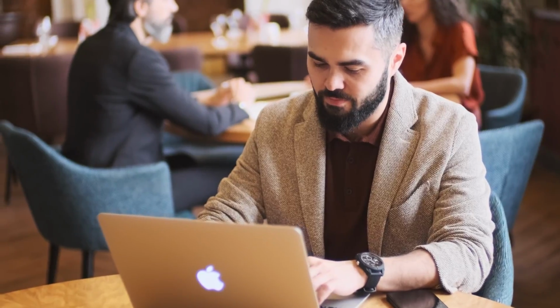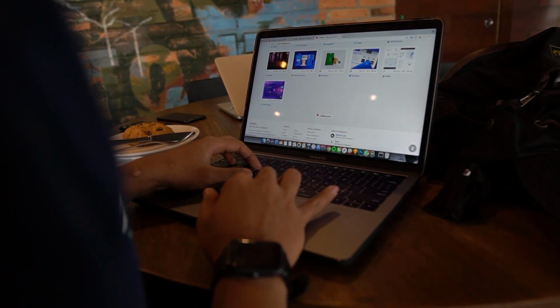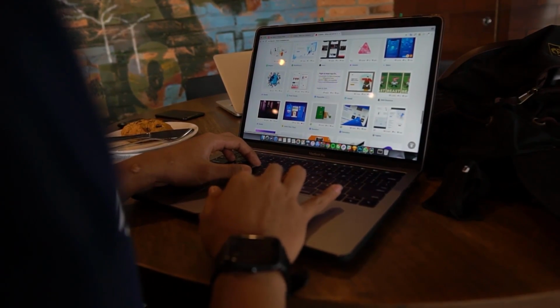As a graphic designer, your portfolio is everything. It is not only the first thing that your clients see, but it's also what lands you some awesome opportunities. But it is so hard to stand out amongst all of the amazing designers out there when everyone's portfolio looks the same. And that's why I want to talk to you guys about Framer today.